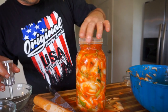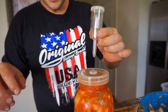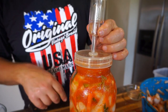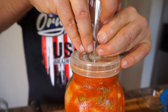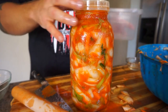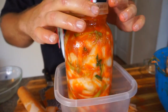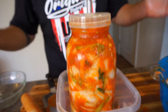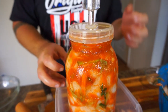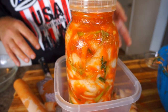Now we're going to put this airlock lid on it. It's got a grommet, and then this got a little bit of water, and it's just a fermentation lid. This will let out the gases, and it won't let any oxygen in to spoil the kimchi. So you want to make sure that this is on here good. Now this will sit on the counter for 4 to 7 days before being refrigerated, and I suggest putting one of these or something under it, so that if this spills over, you'll catch it and it won't get all over your counter, because there's going to be a lot of activity in here, a lot of gases going out, and this can overflow. It does a lot of times overflow. You don't want to get kimchi juice all over your counters.